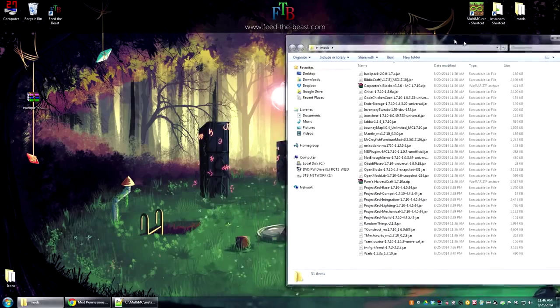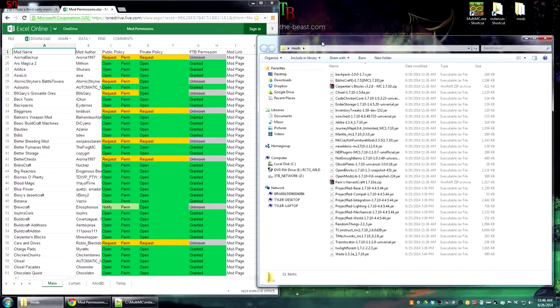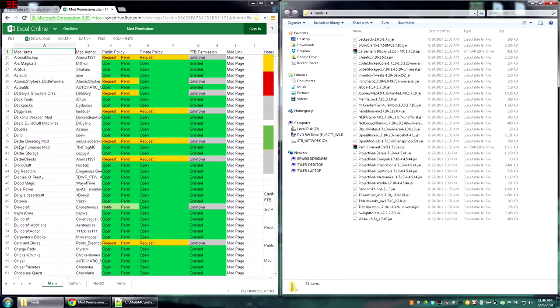We can get a list of our mods and scan through and compare it side by side with the spreadsheet and just see, okay, backpack. Let's go down to backpack. Where is it at? Right there. No, backpacks. That is it. Now there is probably another mod somewhere else called backpacks. Make sure it is the one by that mod author. You can see right here the public policy and private policy are both open. Okay, that means I don't have to do anything.